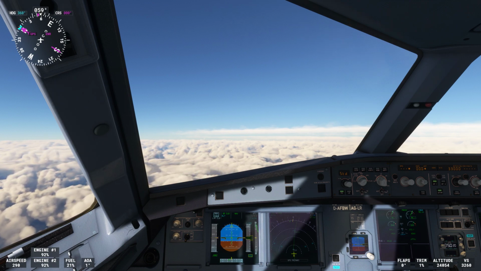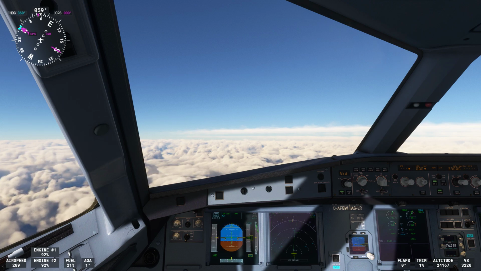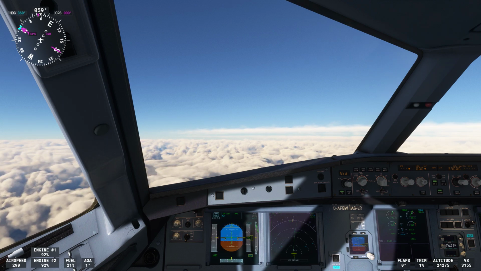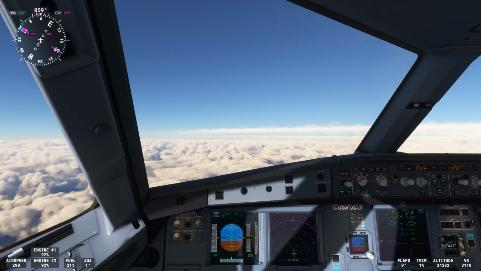Same time. So a load of the lights can come off. So we're now basically configured for climb out and cruise.